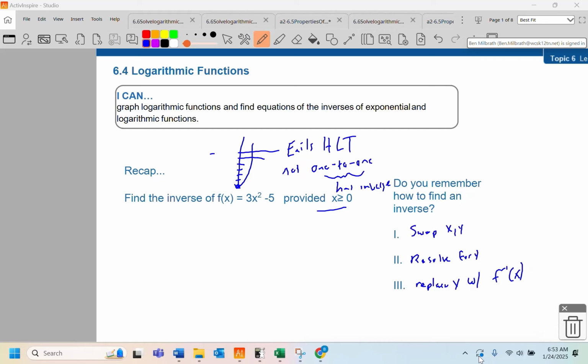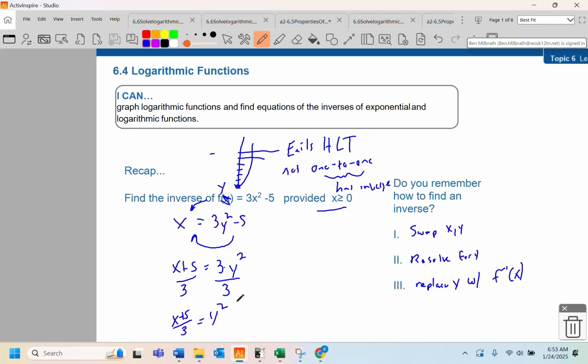Anyways, back to this. Replace y with the inverse of f of x. So first step here, we literally get the f out because this is y, and it becomes x equals 3y squared minus 5. This one's easy peasy. We're just going to add 5 to both sides. And then we're going to counteract the understood multiplication with division. And that would be y squared.